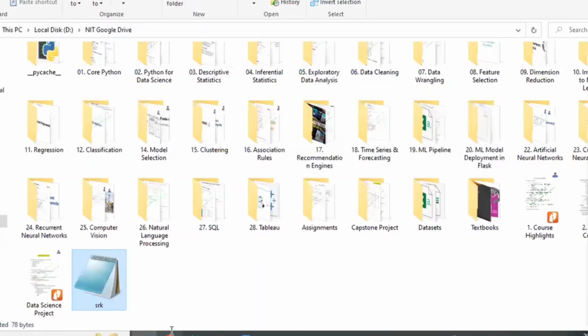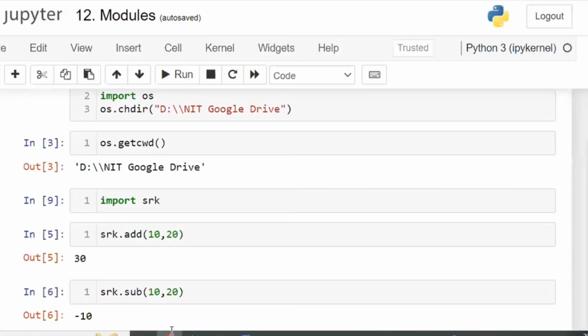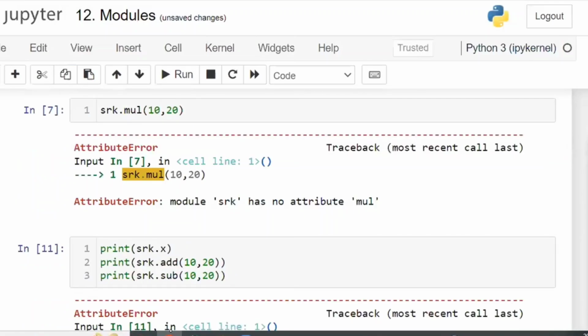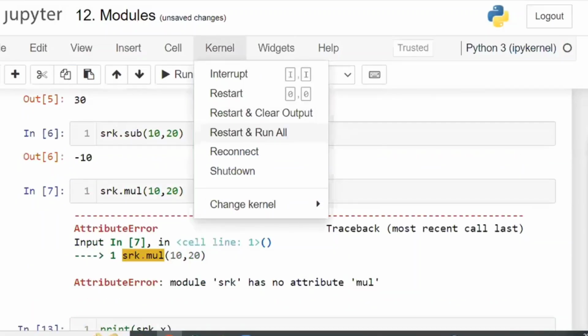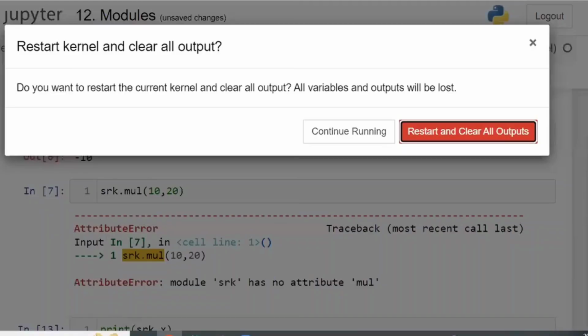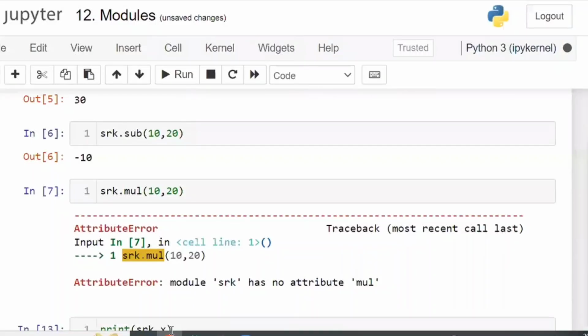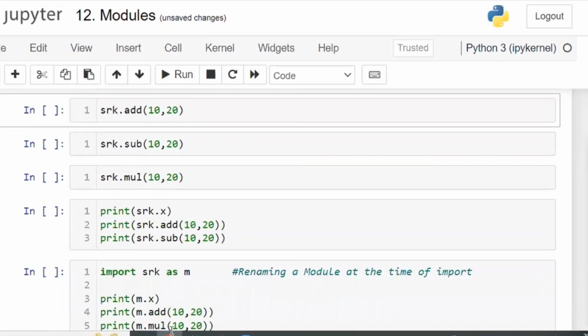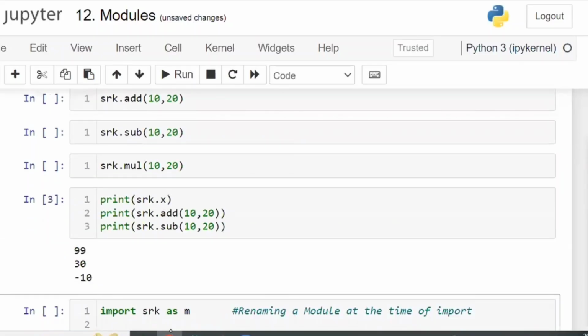Now import srk. So once again, we have to restart the kernel. So srk.x is 99, srk.add of 10 comma 30, and srk.sub of 10 comma 20 means minus 10.